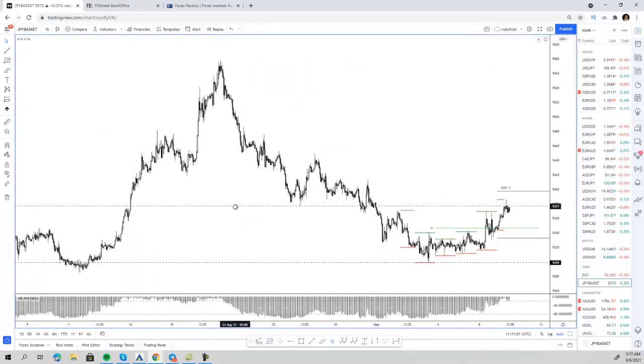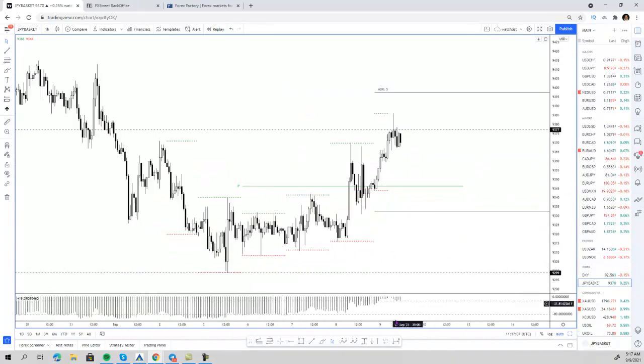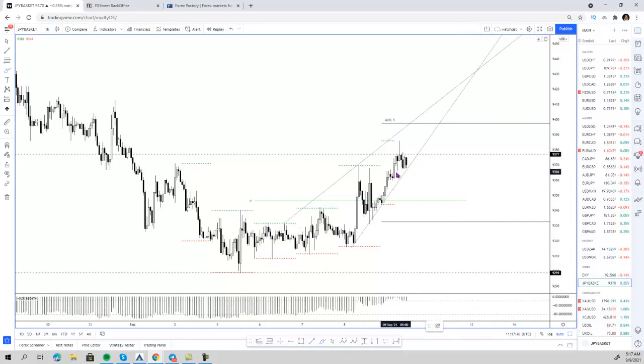This is the level that we're looking at. Same level, 93.80 or so, and as you can see, the momentum to the upside seems to be capped by this level. Right now, what I'm looking at is the possibility, mates, of a bearish continuation in the Japanese yen. If we break the weekly pivot and yesterday's lows, we are definitely going lower.